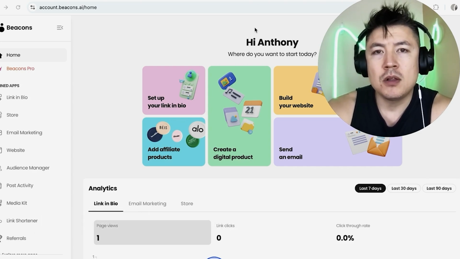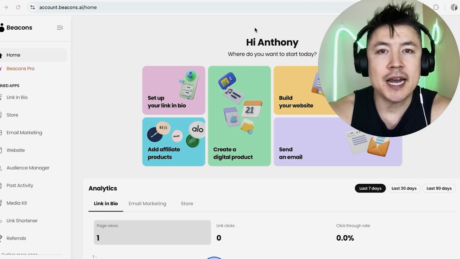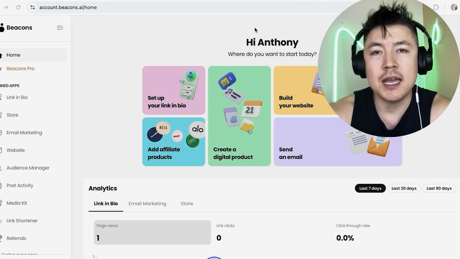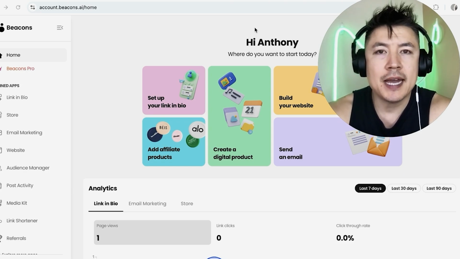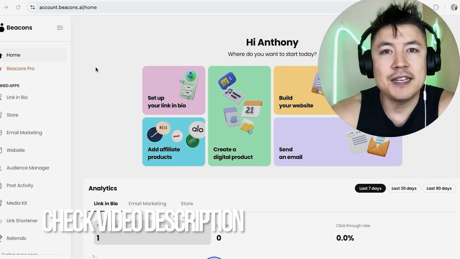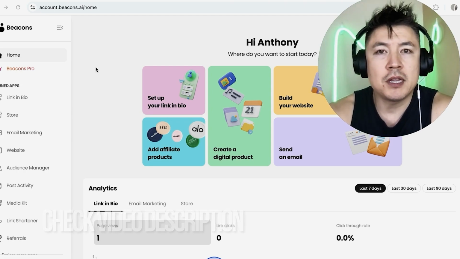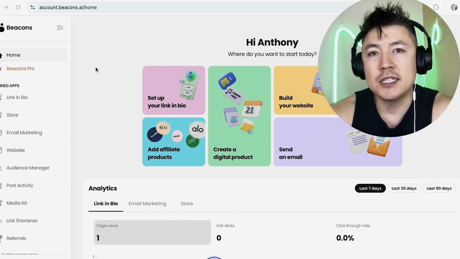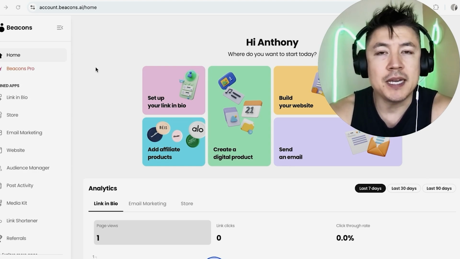But why would you want to install Spotify Music into your Beacon's AI website? Well, that's pretty easy. Maybe you're an influencer or maybe a music artist, and by sharing your music on Spotify, it can help you get more plays. Whatever the case is, it's a pretty easy process. It's handled here in your Beacon's account. Check my video description. I'll try to leave the written instructions there as well. Also, I want to be clear, this is to add it into your Beacon's website builder. This is not for the Beacon's link in bio.